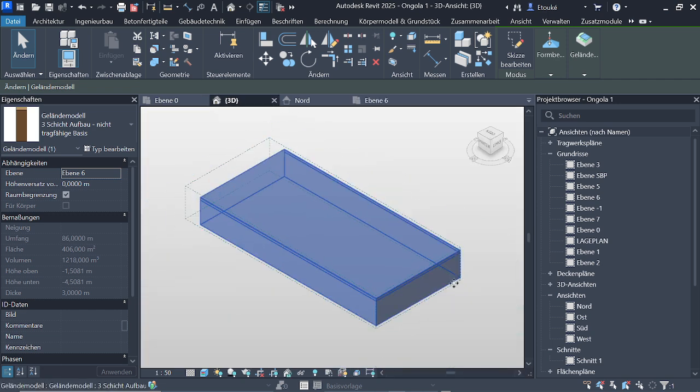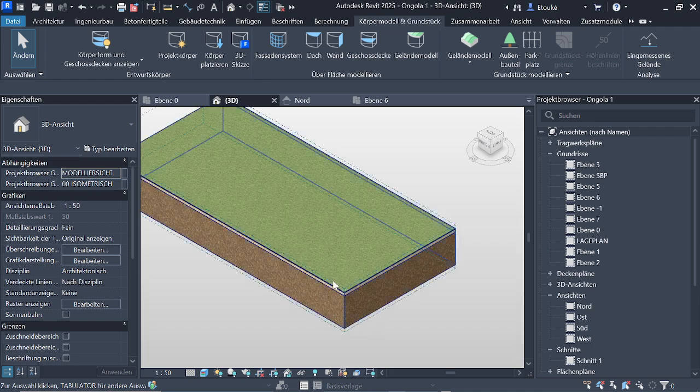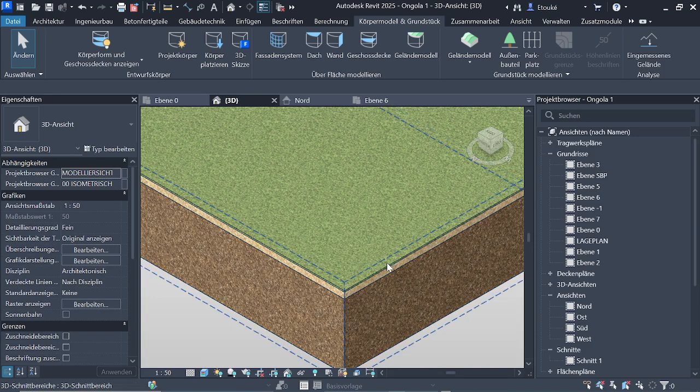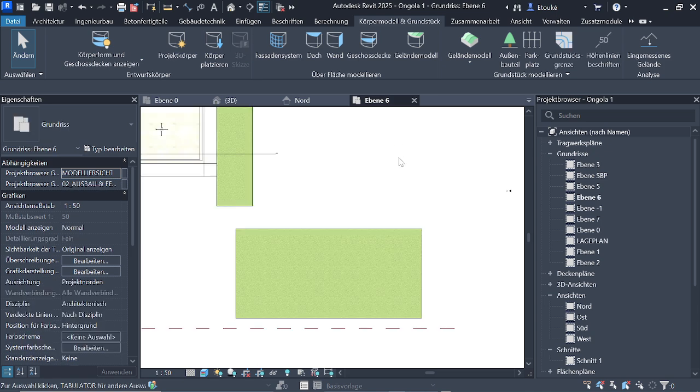Here is what we just created. If I press Escape, you can see it is a Toposolid with three layers. We have the grass, we have sand, and we have this soil part. So we can go back to level 6.